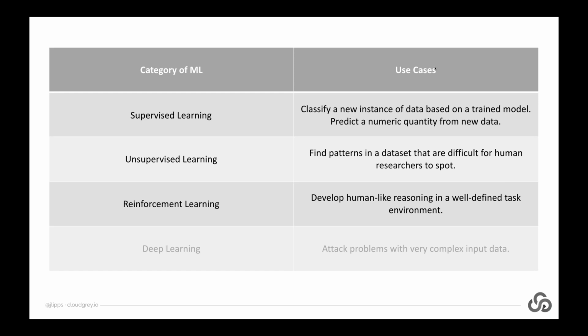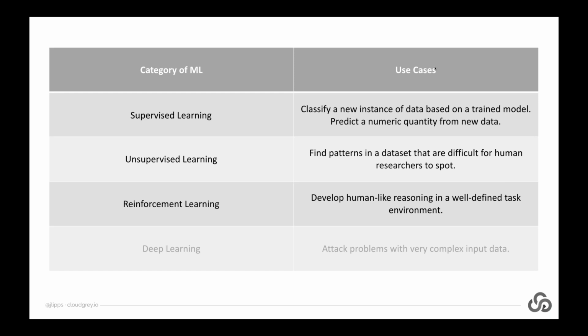Unsupervised learning helps to find patterns in a data set that might be difficult for human researchers to spot, either because the data set is so large or because it's so noisy. An unsupervised learning algorithm can help classify different types of data according to different qualities that the data has, and then surface those to us in a way which might help us see the data in a new light, or help us find patterns that we didn't realize existed, which could help explain reality for us in a new way in a context of a scientific experiment or something like that.